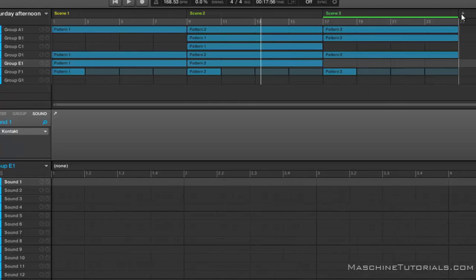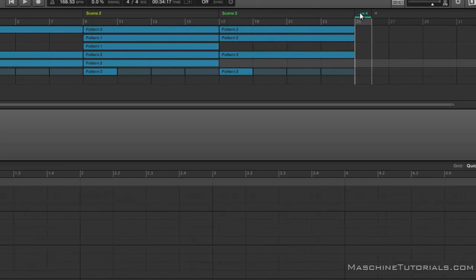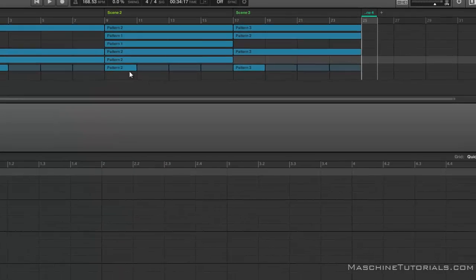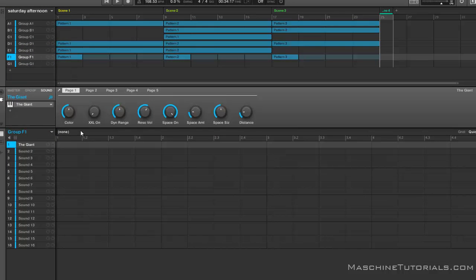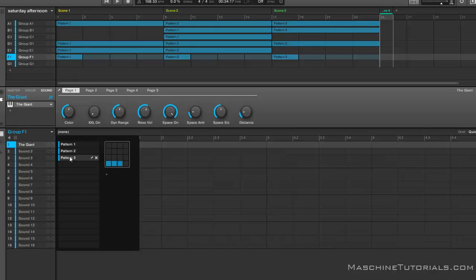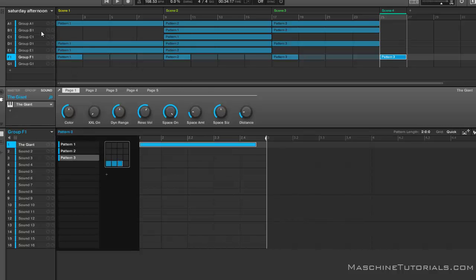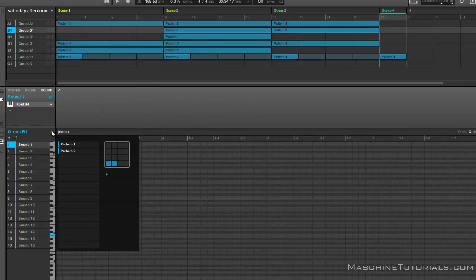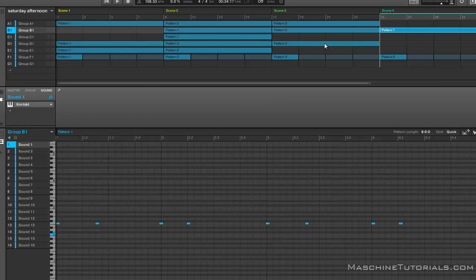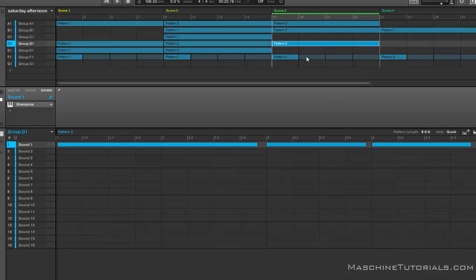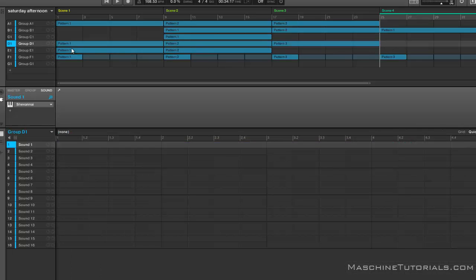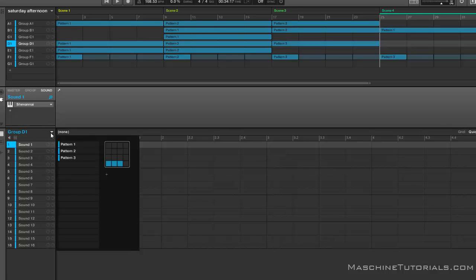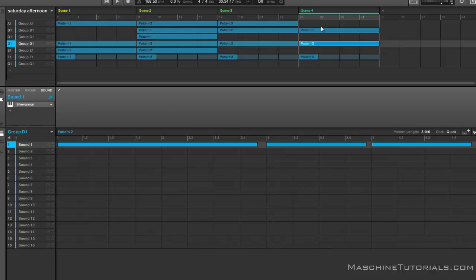And let's say you don't want to duplicate, you just want to start a brand new scene from scratch. I can just go here, click on that, and now I can start adding my pattern. So let's say maybe I want to put this one in there. So we'll go ahead and add that. And then I also want one in group B. So I'll add this one. And you can see, just click and add whatever you want. Let's say maybe I want to add one in group D as well. And you can see that you can just start building it out like that.